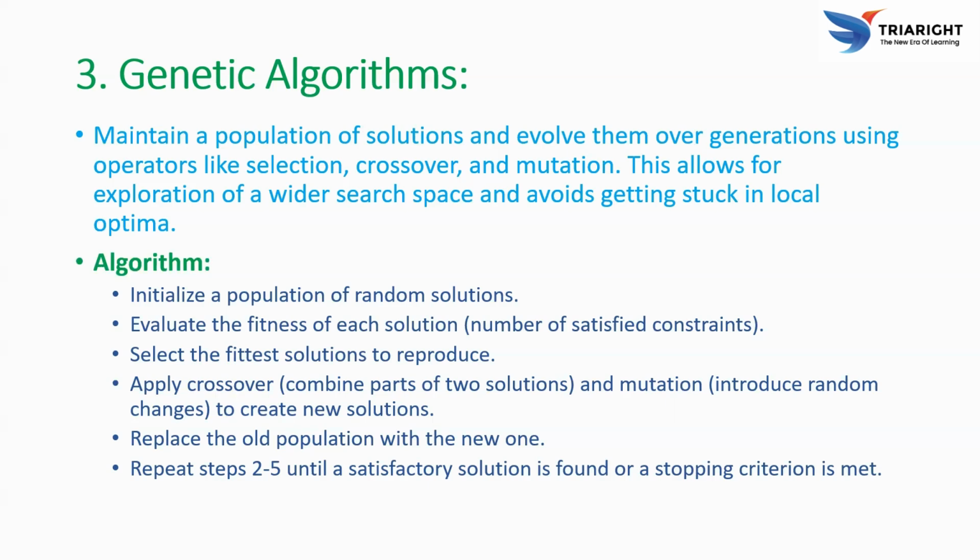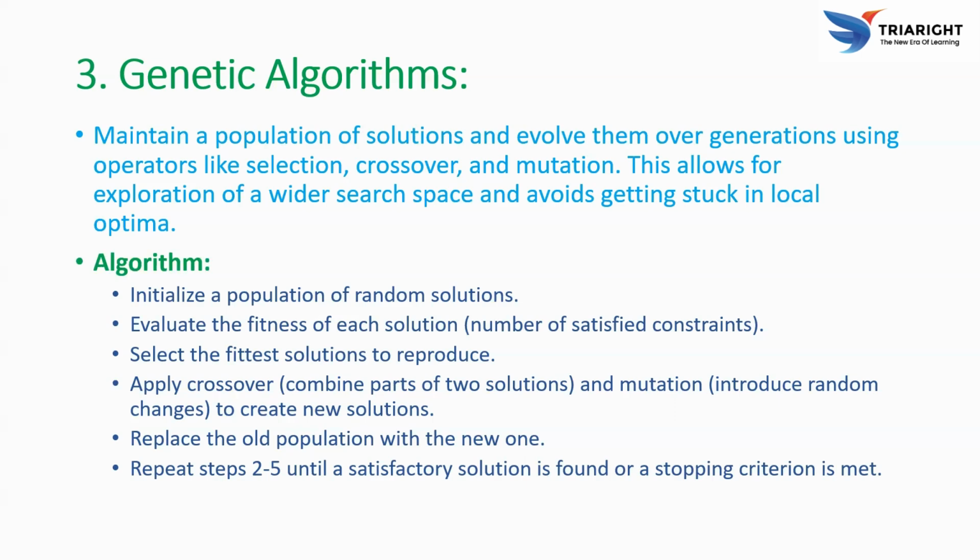Then comes mutation, which randomly alters a small portion of the offspring's genetic material. This introduces new variation into the population and helps prevent the algorithm from getting stuck in local optima. For a CSP, mutation might involve randomly changing the value of a single variable in the offspring's assignment. The new offspring form the next generation, and the iteration repeats for a fixed number of generations or until a satisfactory solution is found.